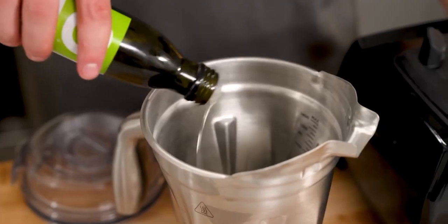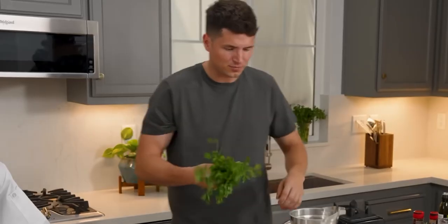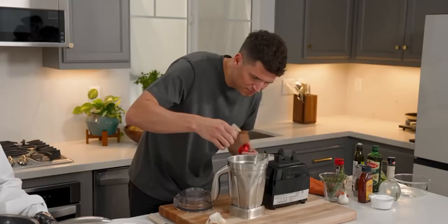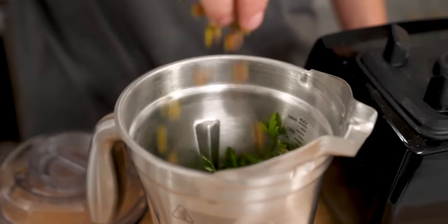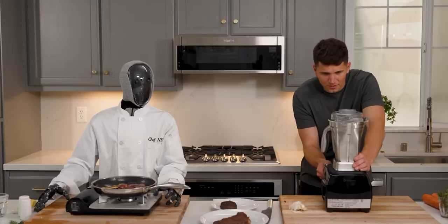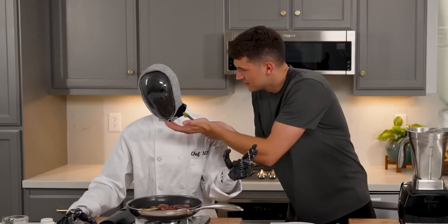Now I'm going to make my chimichurri. I'm going in with a bit of olive oil, a nice splash of white wine vinegar, then some garlic, fresh parsley, just a touch of paprika, a few red pepper flakes, a bit of garlic powder, a touch of salt, a good amount of fresh cracked pepper, and last but not least, my secret ingredient — a few pistachios. You see what you're up against right now? That did man's stuff. You want to taste? That's real funny, Nick.